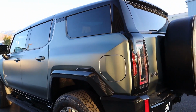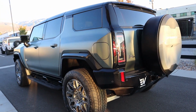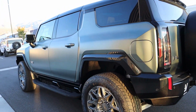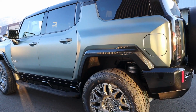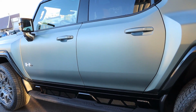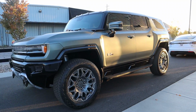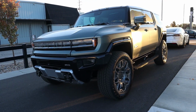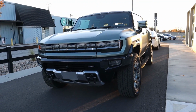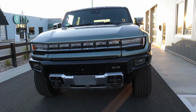Now, you'll notice the lunar theme on the inside and outside of the car, starting with the color being Moonshot Green, because this is kind of a moonshot of a vehicle. This isn't your traditional electric vehicle like a Bolt EV, which is a little more commuter friendly than something like this. This vehicle definitely screams Hummer through and through. Even though it's all electric, it carries a very similar brand to the old H2 Hummer. It's big, it's massive, it's powerful. It definitely has a presence, which is not something you can say about a lot of electric vehicles on the market today, especially common commuter cars.